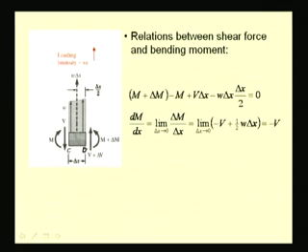We are taking the moments about this point D, minus the moment of the loads about this point. So, we are considering an equivalent load passing through its centroid. So, we have minus W delta x into delta x by 2, and in the limit we get the relation dM by dx equal to minus V.